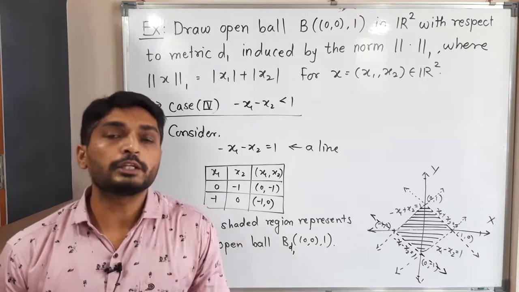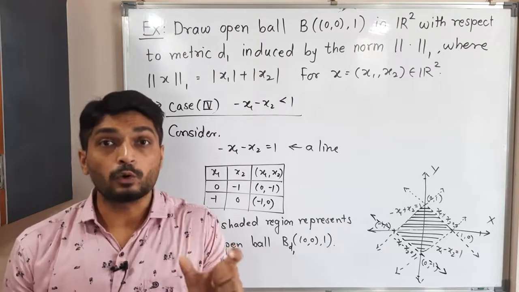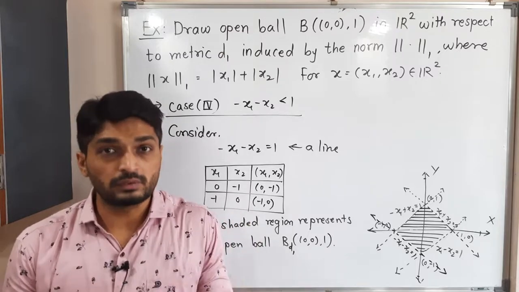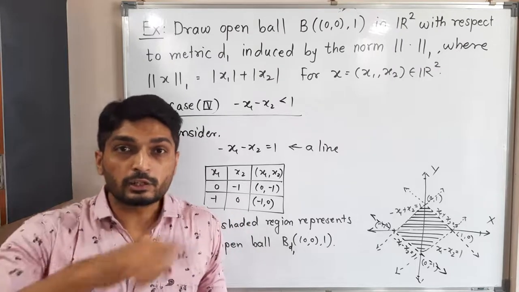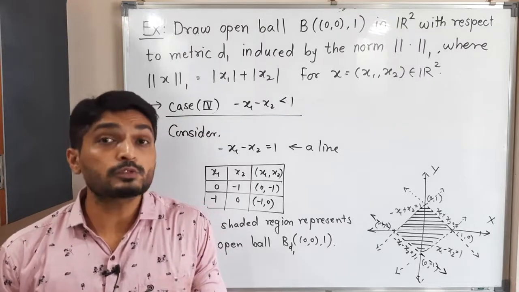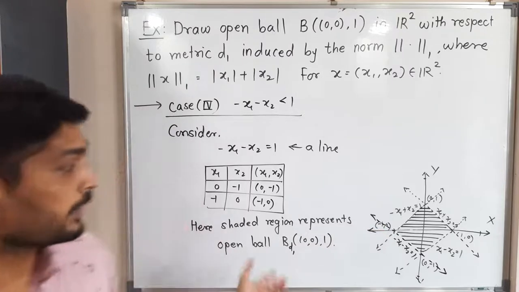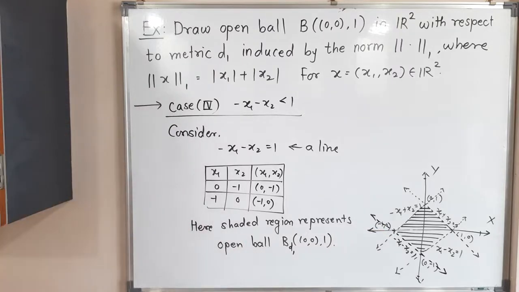One more thing I need to add here. Normally when we hear the word open ball, we think there will be a circular region, but actually it is not true. It varies, it depends on the metric. So here we have a rectangle, which is actually an open ball with the metric d1. Make a screenshot of it, then we'll stop. Thank you, bye bye.